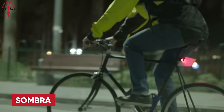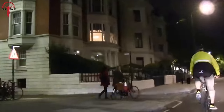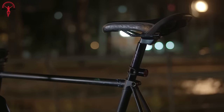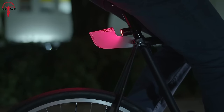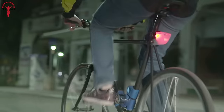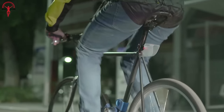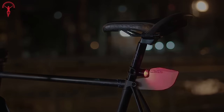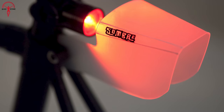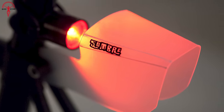Meet Sombra, the innovative tail light diffuser designed to enhance your bicycle's visibility without the blinding effect. Compatible with popular seat post mounted tail lights, this tail light accessory ensures safety by making you visible from all directions. This little thing adds a touch of style to any bike, be it in the city or on the mountain. Easy to install even in the dark, Sombra promotes a friendly cycling experience for both fellow cyclists and car drivers. Crafted from natural polypropylene, it's 100% recyclable, providing an eco-friendly approach for all the environment-concerned people and cycling enthusiasts.